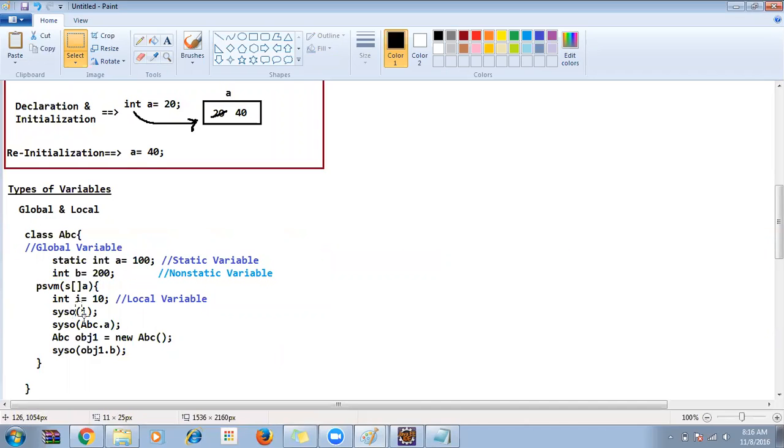Global variables can be directly accessed with the variable name. Static variables can be accessed with the help of a class name reference. Non-static variables can be referred to with the help of an object only. But static members, as an extra privilege, can also be accessed through the object name and directly by the variable name. So you can access static variables in 3 ways. That's what we have seen as of now.